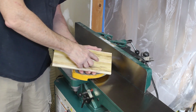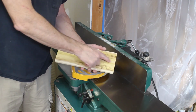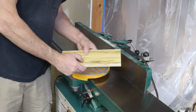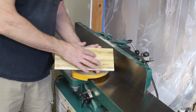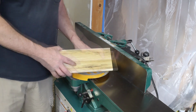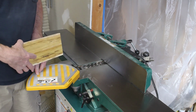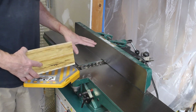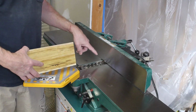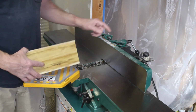Just ran this lid through my jointer and I'm getting a little bit of tear out. I don't know if it's just this wood or if it's because the cutters are getting dull. I've had this Byrd Shelix cutter head on here for a long time and I've never rotated the carbides, so I'm getting ready to do that.